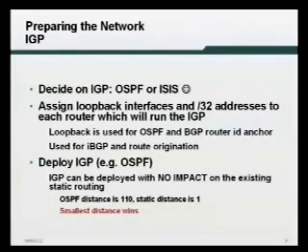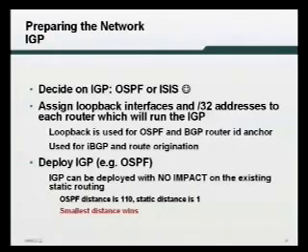The second step is to assign loopback interfaces and /32 addresses for each router that will run the IGP. Loopback is generally used, in some cases, for OSPF as the router ID. It can be used as the BGP router ID. It's handy for running IBGP between as well. It's quite a useful interface, and therefore concept, to have within each router on the network. So we set up all the loopbacks, and that way we can get OSPF and BGP up and running.